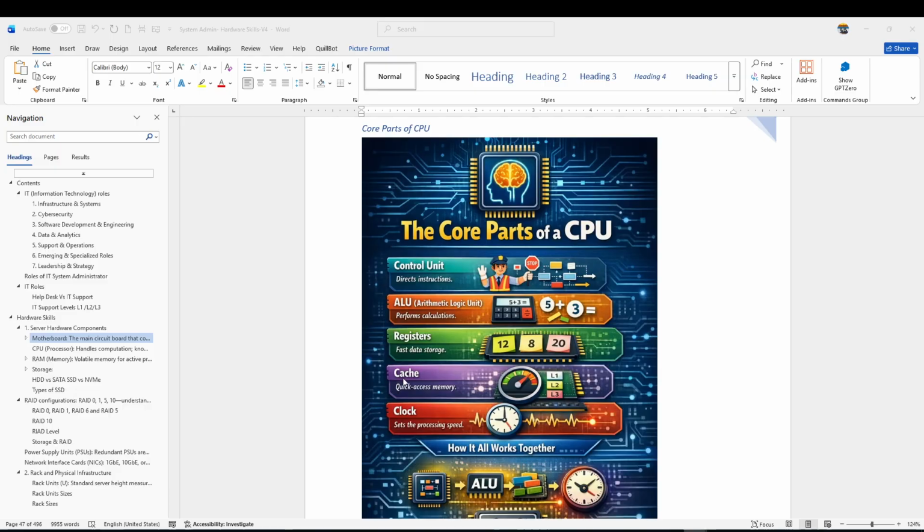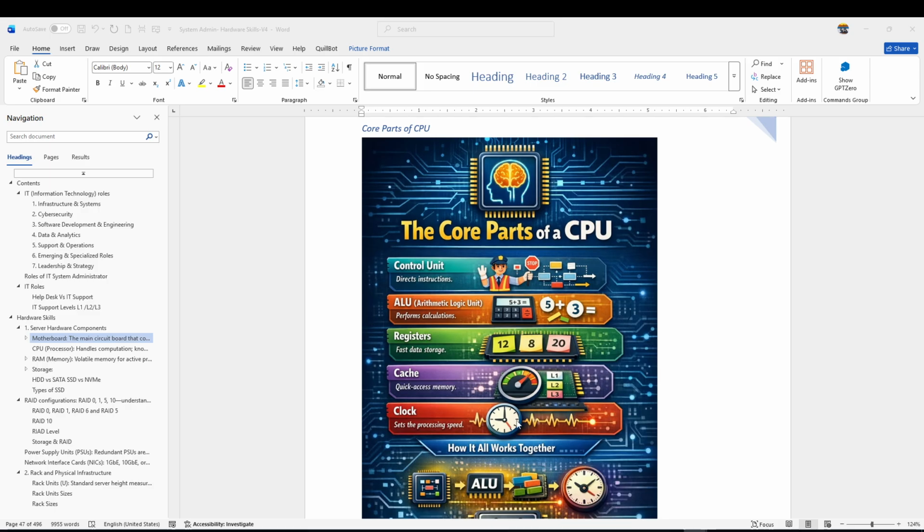You have cache here, L1, L2, L3. Quick access memory. So this will be your accessing memory. I don't find a better example than that, which is why I use this example for L1, L2, L3 cache. And then you have clock speed.